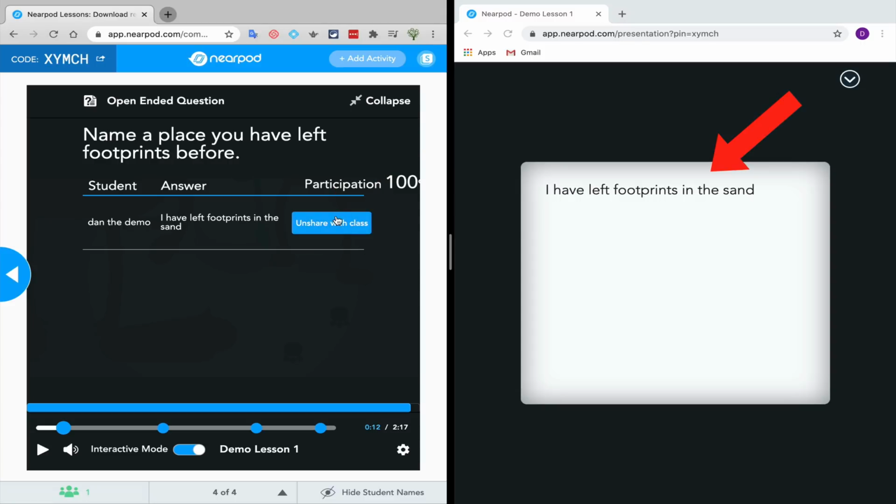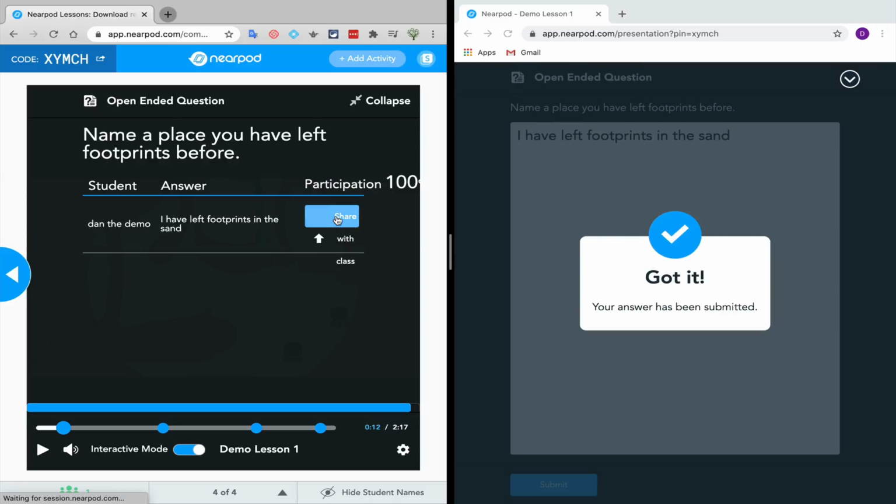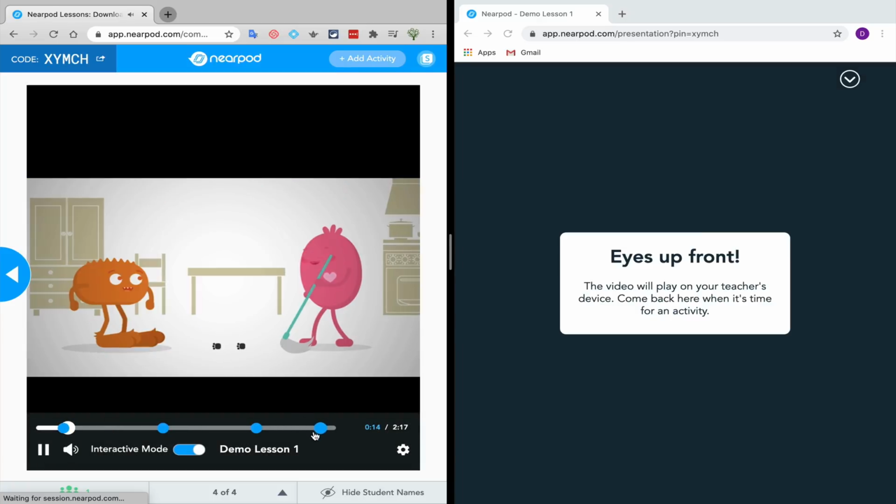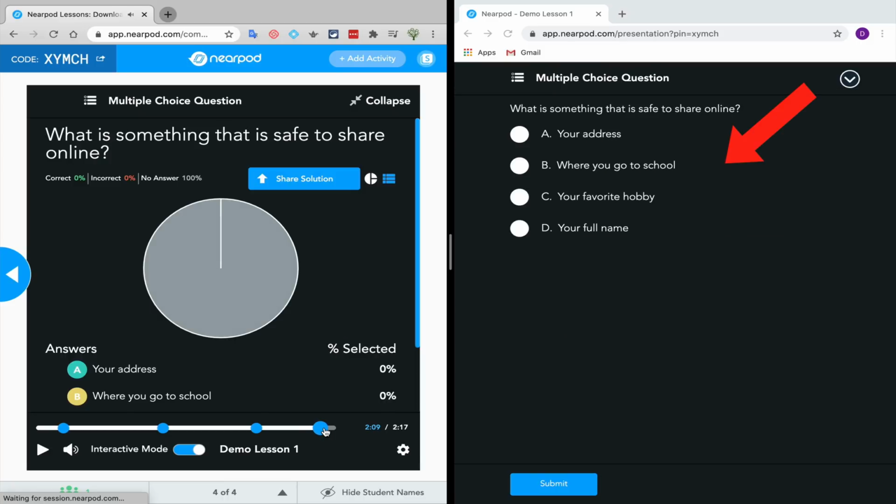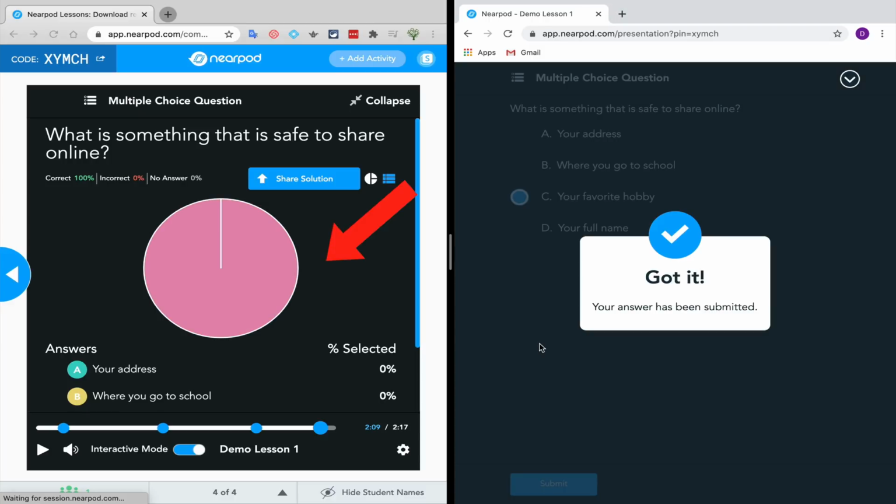You'll notice after I click it that the response pops up on a student's screen, and then once I click it off, that response goes away. Notice as well that the answer that shows up is anonymous, so this could be a strategy just to show the rest of the class what a good answer would look like. Similarly, once you arrive to the multiple choice question, it will also pop that question up on the student's screen. They can answer it, hit submit, and you'll immediately see all the student responses.